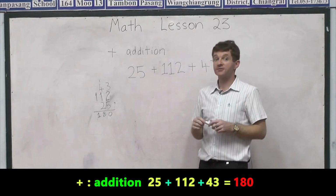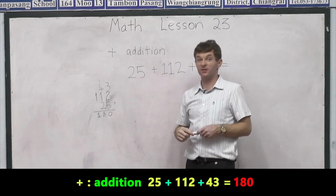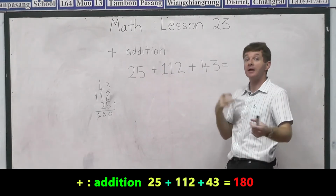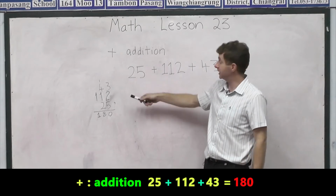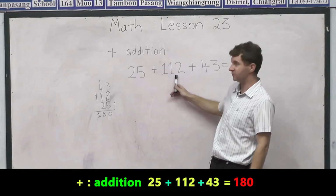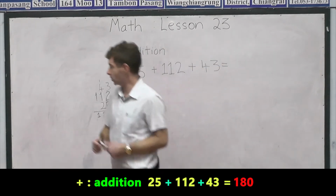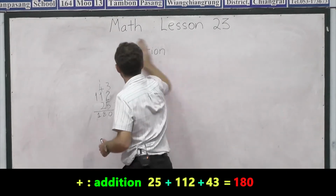So that was a good example because first of all, we didn't know where we were putting our digits. You always need to look at your number first to decide how many digits in order to know their place value. 2 digits is 10s and 1s, but 3 digits is hundreds, 10s and 1s. So very good. Next one, let's see. We've done addition.